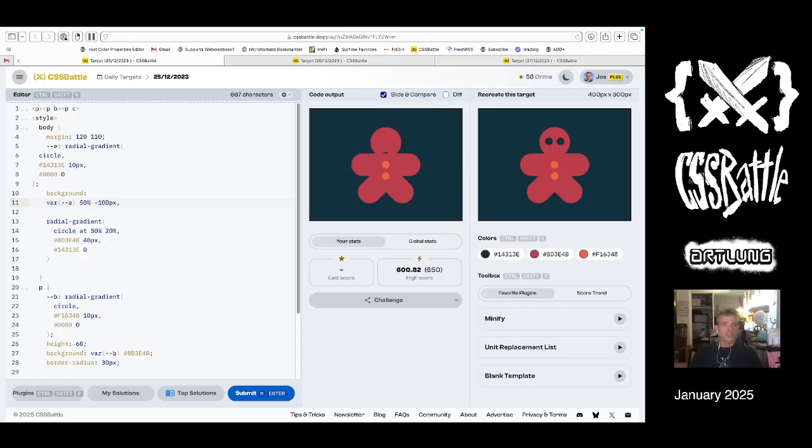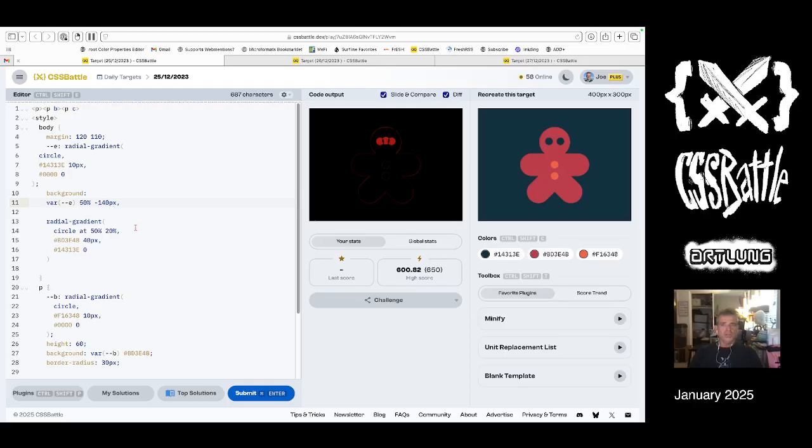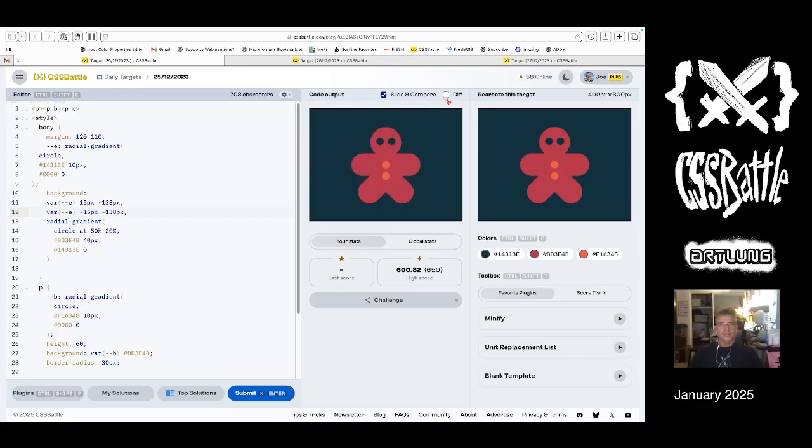So is it now a unicorn, or I'm not sure what it is. 80 pixels. Let's try that. 10, 15, 38. Okay. And then the other eyeball will be minus 15. All right. That's all the pieces.